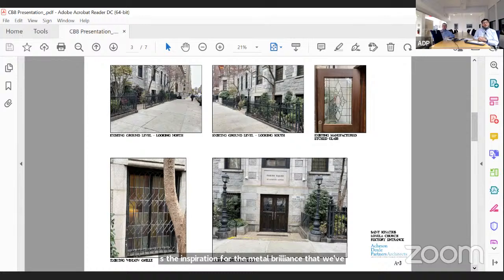And the photo on the lower right is a detail of the actual entrance that is currently used to enter the rectory building, the public as well as residents. It was originally the entrance to the lower level of the rectory, which was not the primary level. The primary level of entrance was the piano nobile, which is the window location where there's currently the raised letters that say Parish House, which was modified in the late 60s, as we understand.